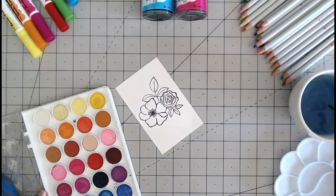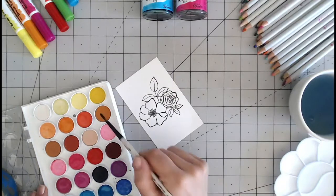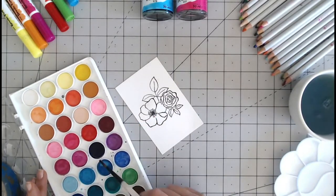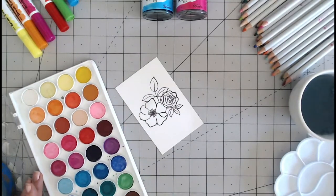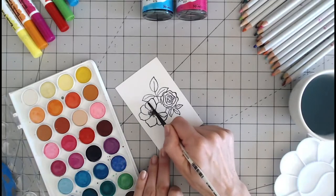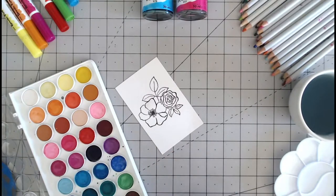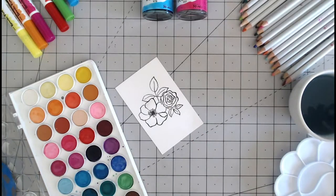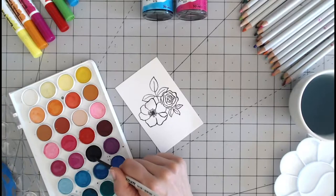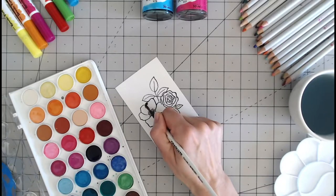These colours usually wouldn't blend very well together, but with watercolours you can absolutely make that happen. Just dampening each of the pans of colour, making sure there's lots of water sitting on top so they're ready to use. Making sure the petal is wet where needed — the water is sitting on the surface and will only go where you put it, so unless you've oversaturated it will sit in that petal shape exactly. I'm going to take the purple and dip it into the edges of my petal.